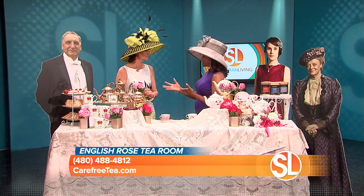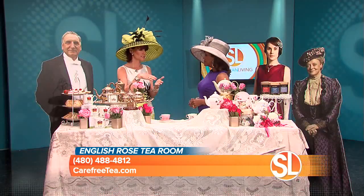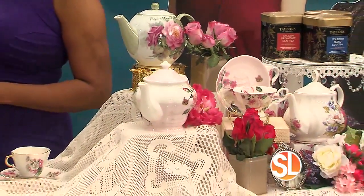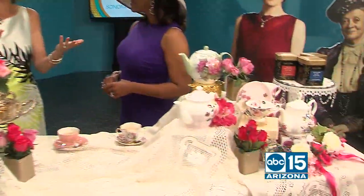Tea is so popular these days — why is it becoming so popular? Well, tea is a wonderful thing. Unlike coffee, which tends to be synonymous with a styrofoam cup while you're driving along in the car, tea is a much more elaborate affair. There are teapots needed, bone china teacups, usually loose tea. The whole process of putting tea in the teapot with boiling hot water, letting it steep, pouring it through a strainer, waiting for it to brew — those things take time, so it's not something you can rush.